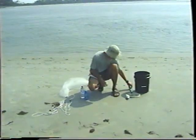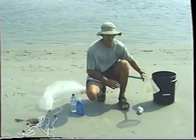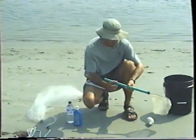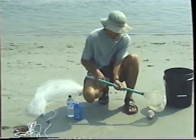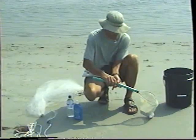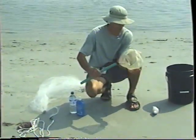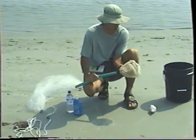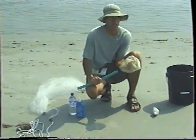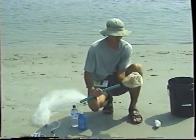Here's what we have to catch our critters with. Before it broke, it was a one-piece net, and as you can see now it's a two-piece net. We were trying to use it this morning. It's an old net from when I was a little boy we got from our condo up here. As you see, that net has a single handle, and it's got very small mesh, maybe a 2 or 3 millimeter mesh in it. It's excellent for catching minnows, crabs, any kind of little creature that you may not trust or know whether it's safe or not to handle yet.